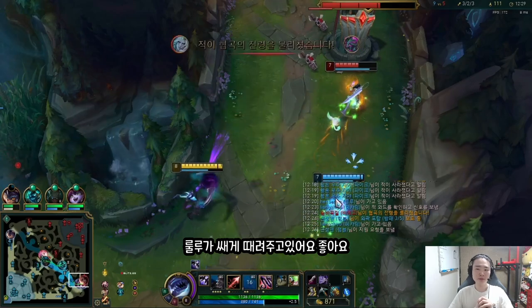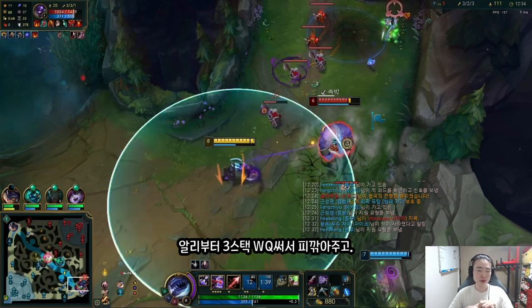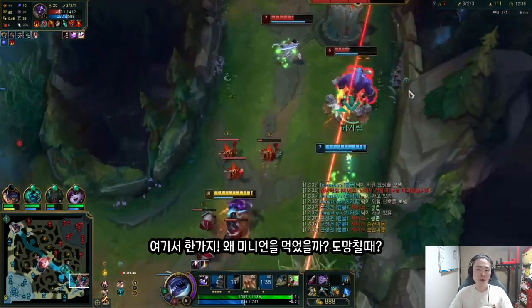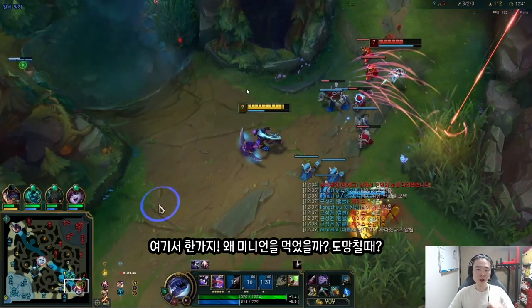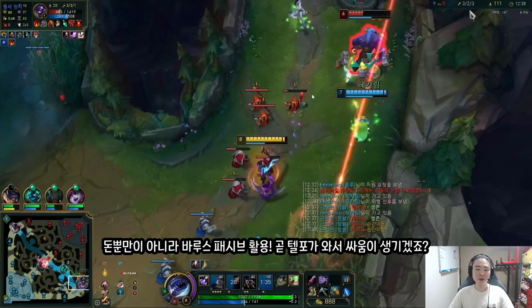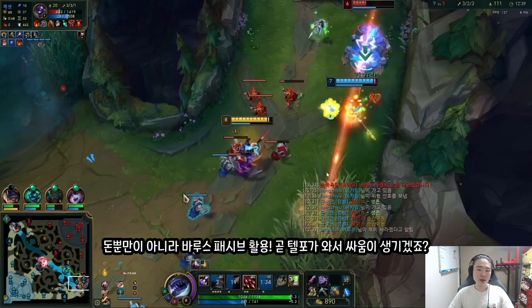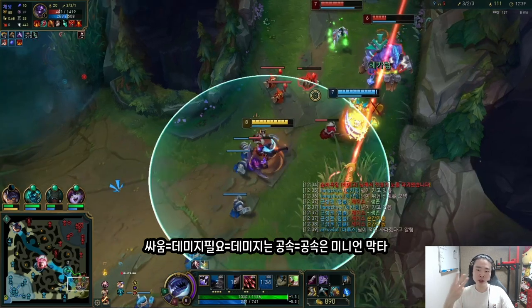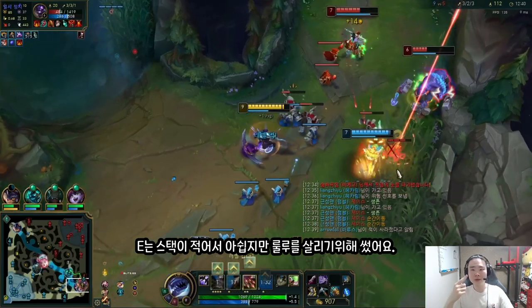Lulu is strong, chunking it. Alistar Hex Flash, press R button, auto 3 stack, WQ, pop it. Here, one thing to know: why did you take the minion when you got out of this situation? Maximize passive. Here is a teleport, there might be a fight. If I want to fight, I want to do maximum damage, more attack speed from the minion. Kill the minion, get the passive.